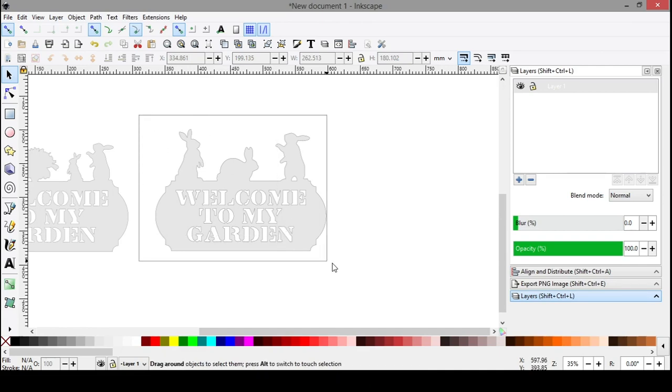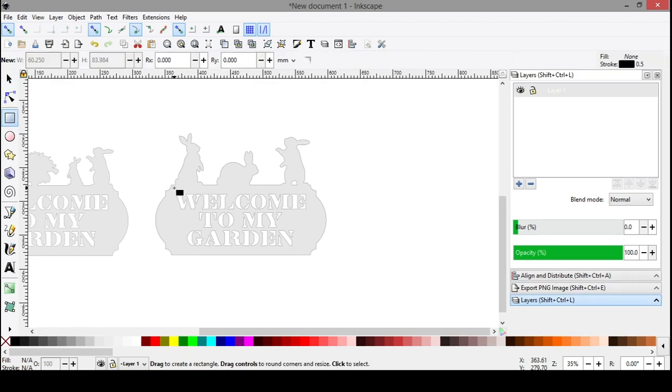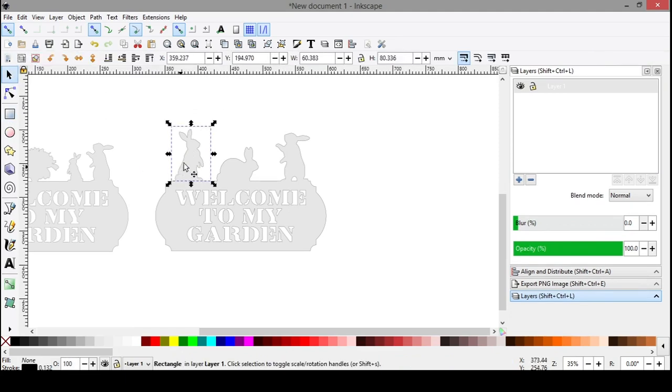We can actually go up to our square tool, grab a corner, and we're going to separate the rabbits from this pattern. So you're going to draw a little square. If it's filled in, you can come down here to this X in the lower left corner, right click it, go to no fill, then go to black box here, right click, set stroke, and now we'll be able to draw squares and be able to see what's underneath it.